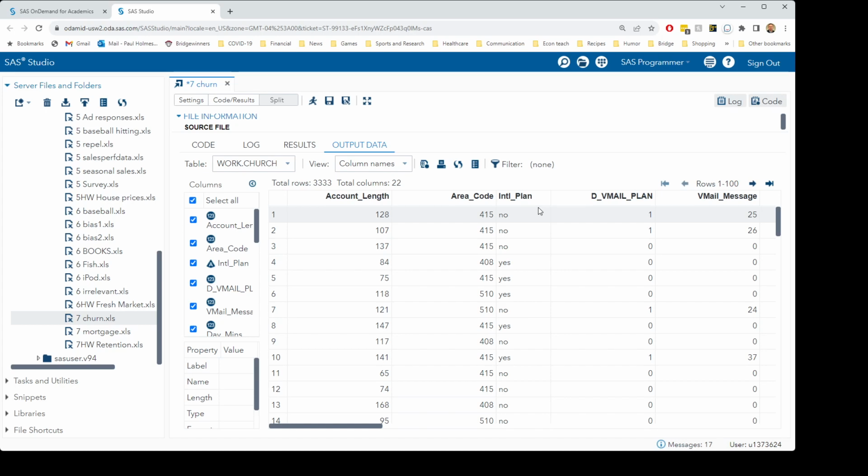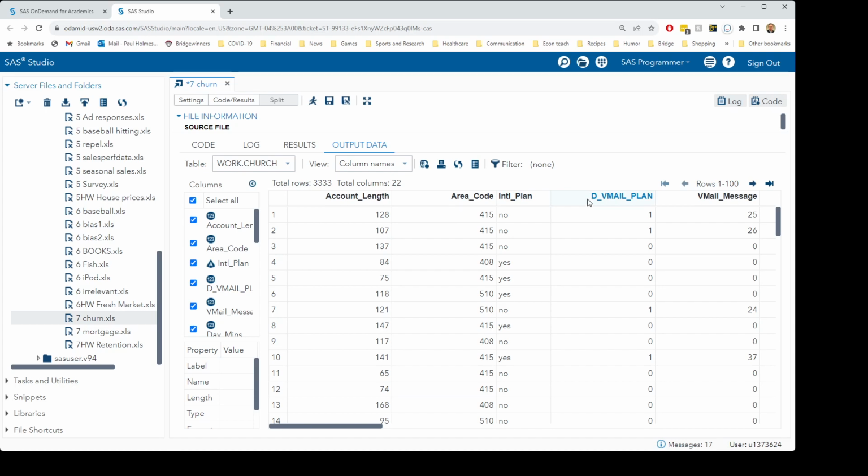But this is sort of how historically a lot of cell phone plans worked. So we've got various options that we could buy with our cell phone service here. So the first one is an international plan. This is something that we would pay each month to give us discounted rates on calling internationally.